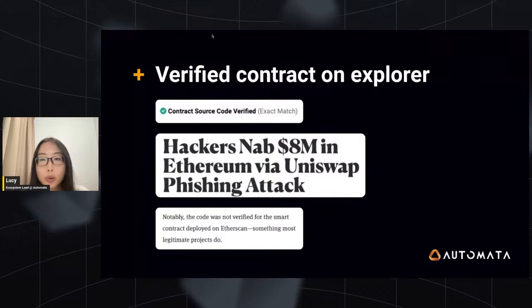So users don't need to go to the Explorer. OneRPC automatically checks for the user that the transaction requests only interact with contracts already verified by the specific chain's official Explorer. This example is a Uniswap phishing attempt without contract verification.